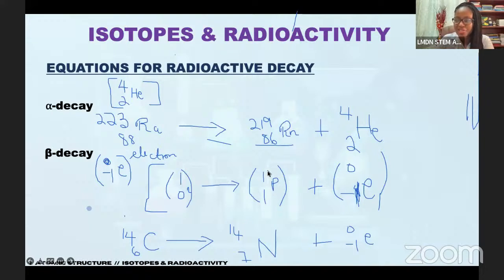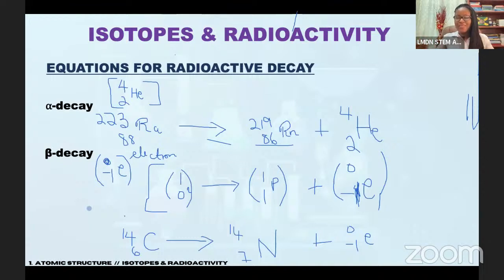a proton, which is often likened to a hydrogen atom. So that's why we have 1, 1, p, right? So that neutron is converting to 1p, and then of course our symbolic representation for an electron is 0, minus 1e. So that's fascinating, how we're going from a neutron to a proton and an electron. So that's how we're able to get these electron-like particles called beta particles from a nuclear decay, a nuclear disintegration, so to speak, right? And so I show this example here where we have our carbon-14 isotope, which is largely used for carbon dating to find out the age of fossils.